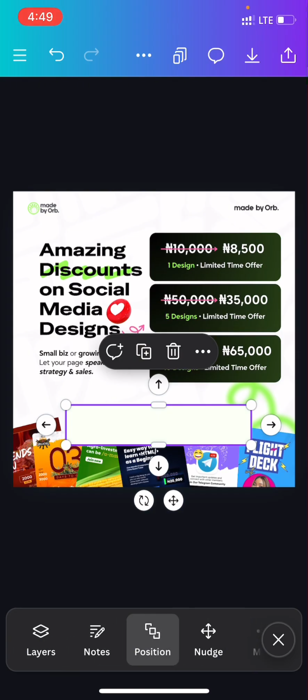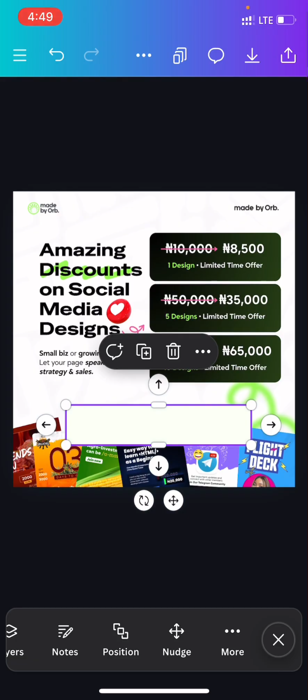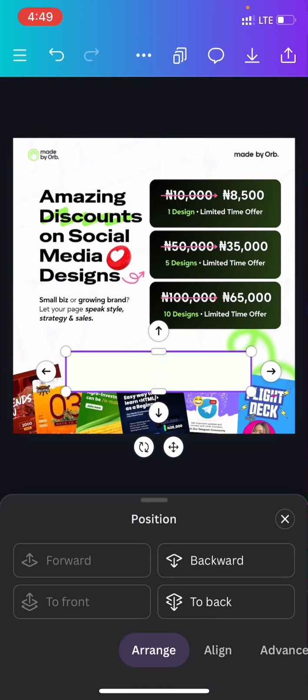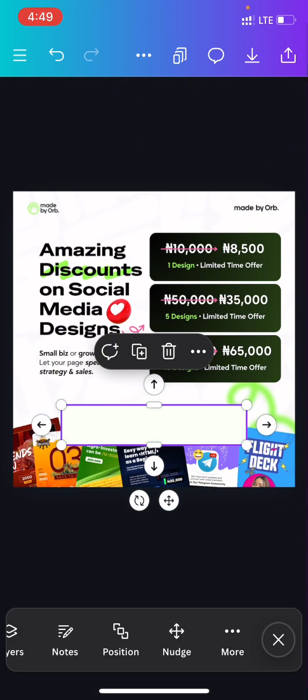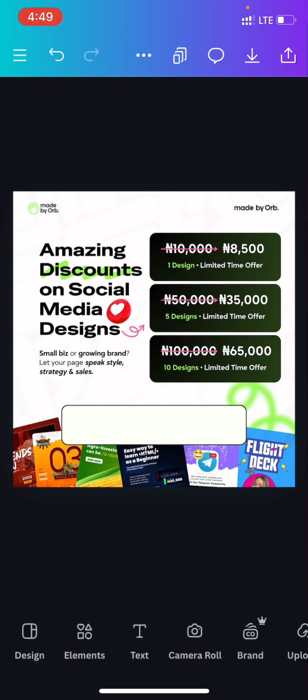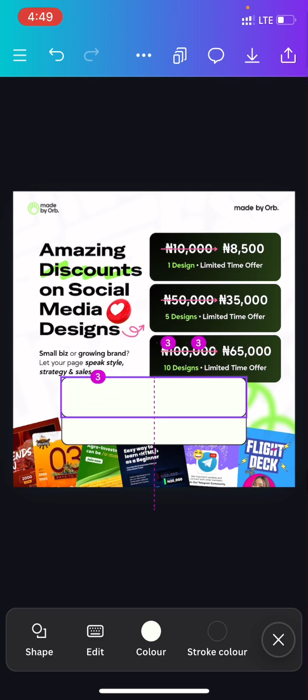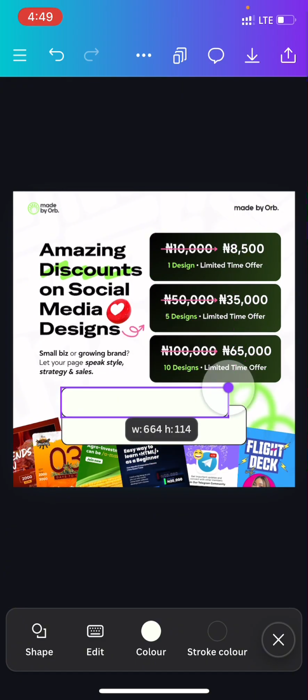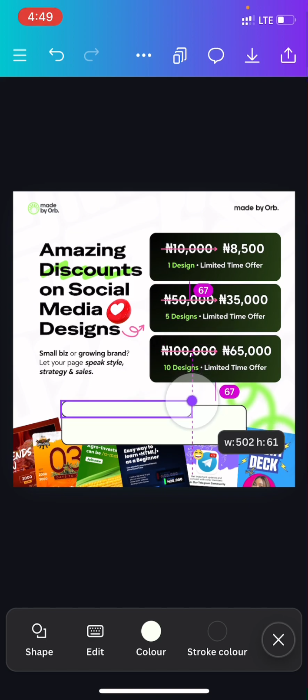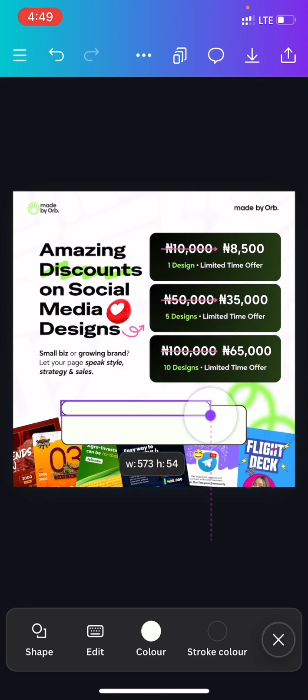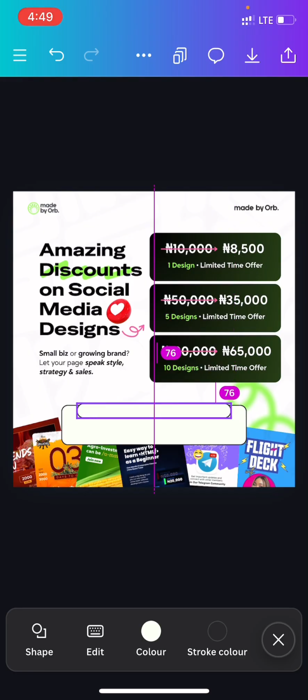What that does is create consistency and eventually give a very clean design, so it doesn't come out all wonky. Okay, so I'm going to duplicate this, move it upward, and reduce the size to somewhere around that. Center, align it.